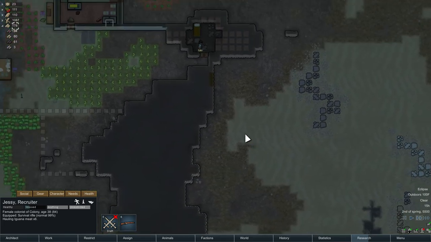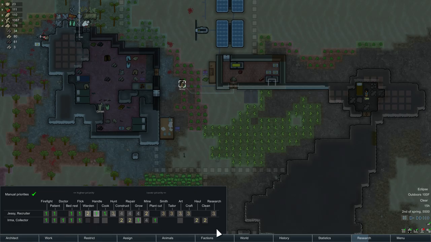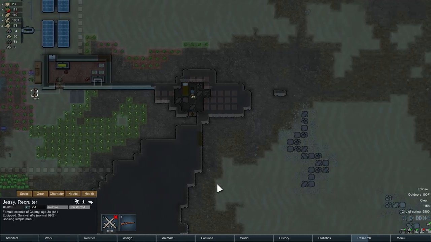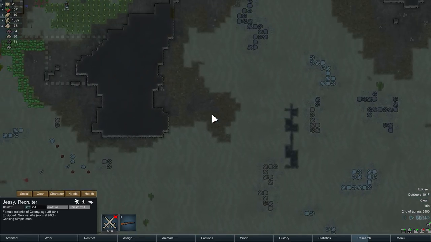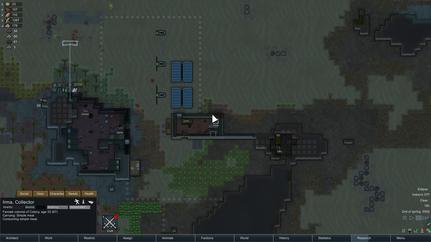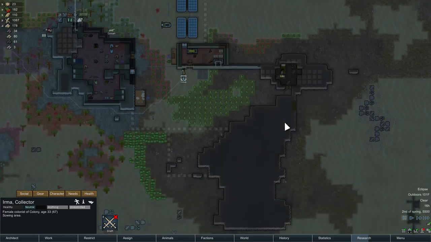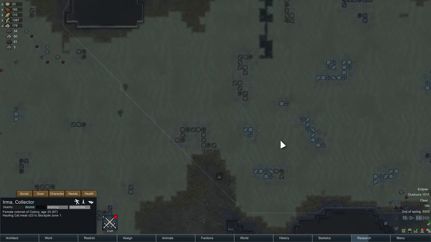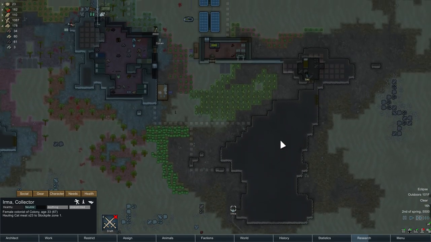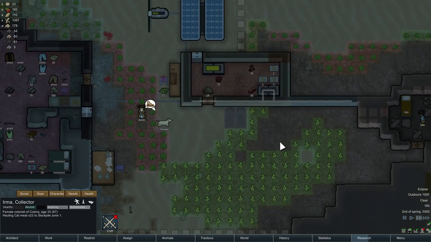Haul it. Wait, I didn't think you could haul. Oh, I think you can just do it to cook, right? Yeah, you can't haul. But you can cook, fortunately. Where did Irma go? Irma. Wait, what? Okay. Nope, you have more food to haul. Actually, with all this meat, I think we should be good for a while.